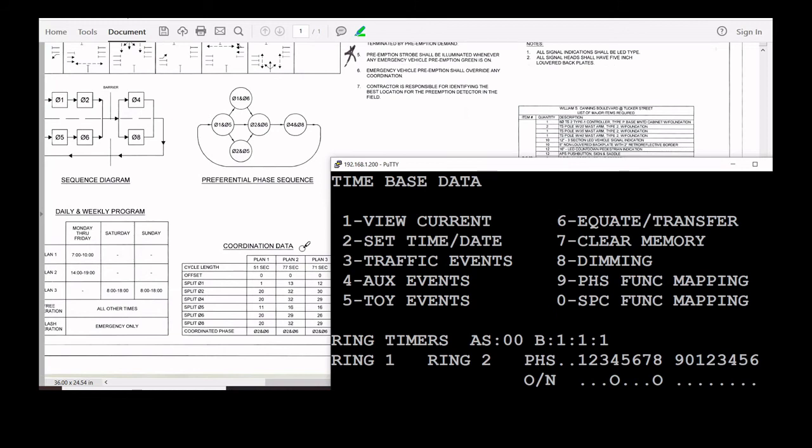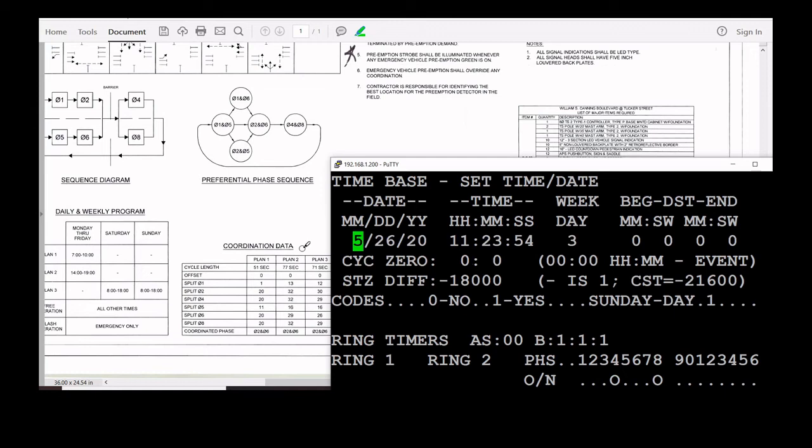So first thing we want to do is make sure our date and time are correct. I look at my watch here and I'm looking pretty good, I think I'm off by a second here. 24 and looks like 15 seconds. Okay, so that's in there. I do my dates right. Do my daylight savings, 3, 2, 11, 1. And I set the clock, the cycle 0 reference to 2400. So I just set my time. Now it's accurate for my coordination. It's accurate for all my alarms and events that I'm doing.